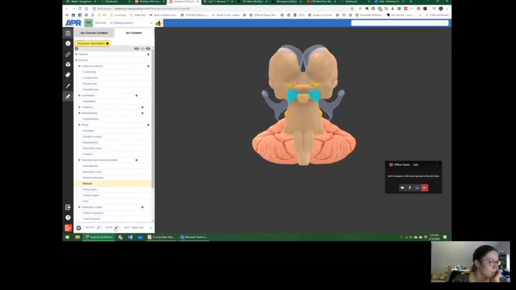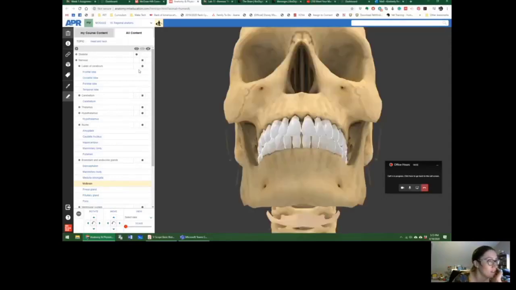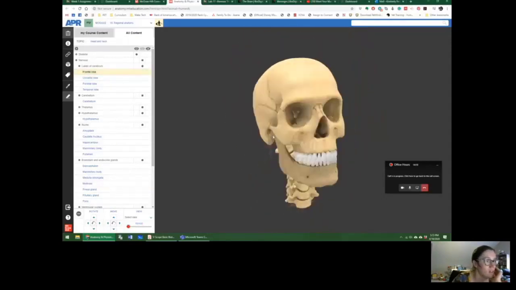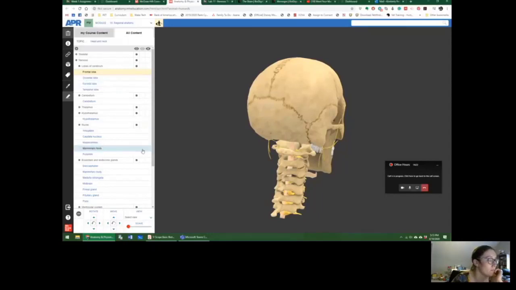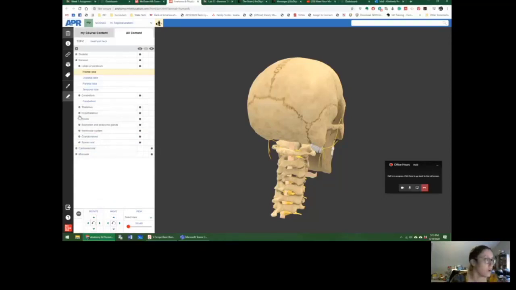And I haven't played with this enough to really see if I could cut it on like a sagittal section. But we can go back and add everything back, and then you can see a whole bunch of the head. So that's a pretty cool one we can look through. So don't forget to use APR. APR is a really good resource, especially since we don't have access to the models right now, since we're quarantined.